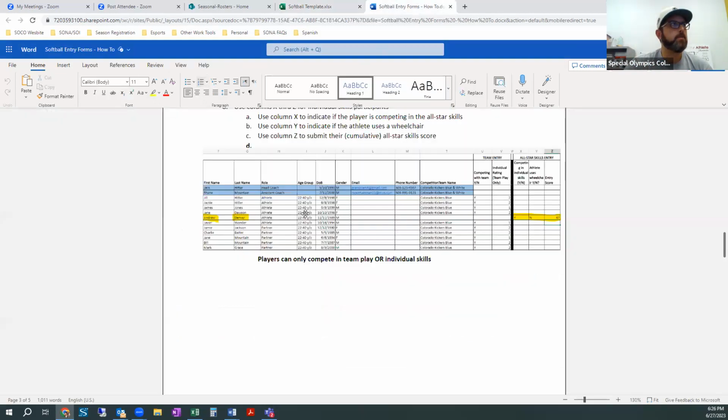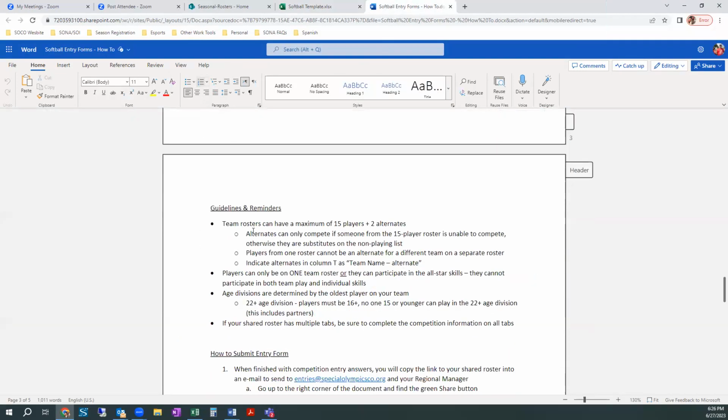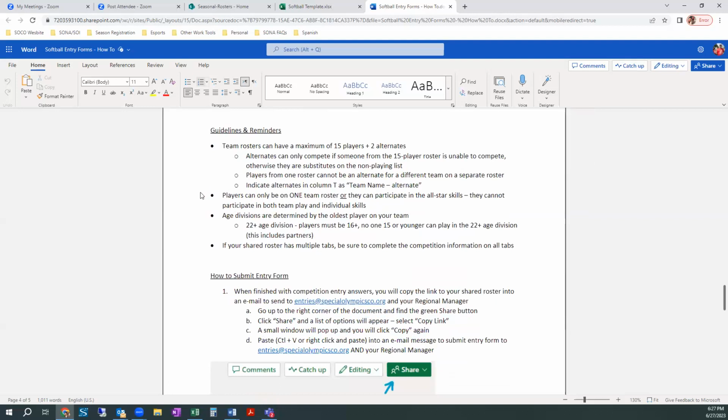Other questions? I have another question. Shoot. Related to multiple tabs, if they're not coming to competition, I know you said don't delete them on there. Is there a reason that we're going to keep it on that shared roster? Yeah, we just want to still see who's been practicing with you guys and who's still a member of the team, even though they're not competing. It'll give us more of a well-rounded idea of our collective participation on all of our teams.